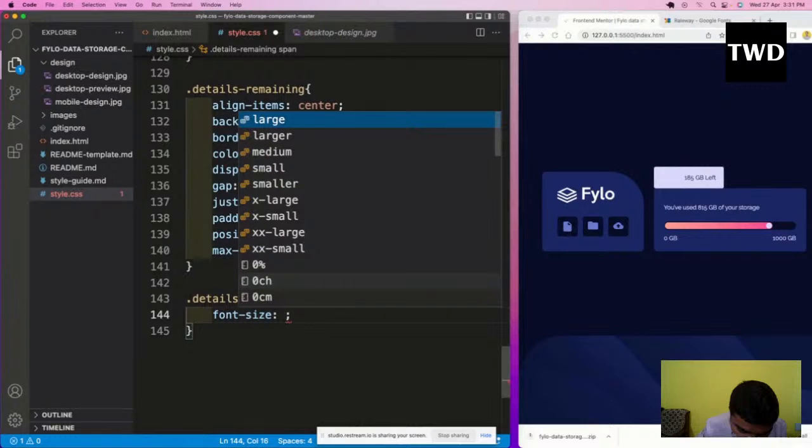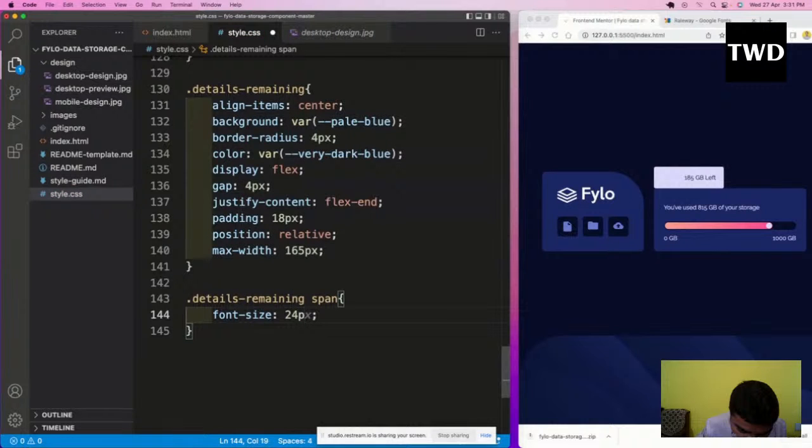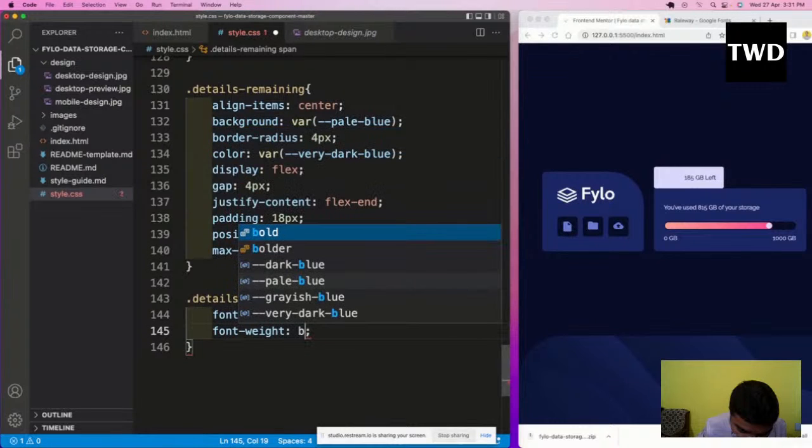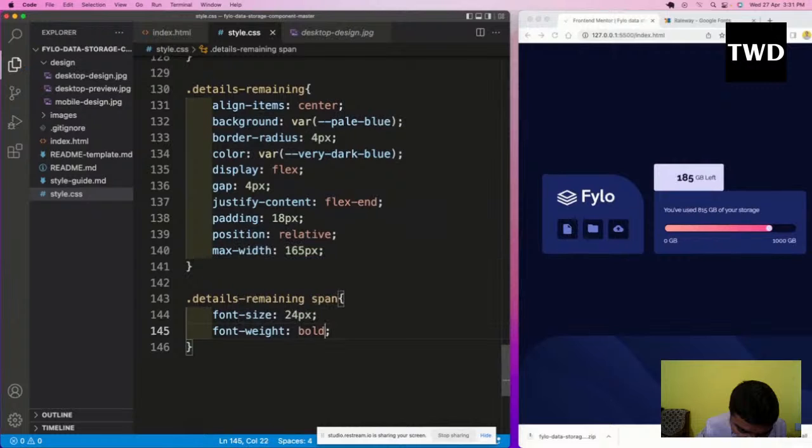Font size will be 24 px, and font weight will be bold. So yes, it is coming into shape.